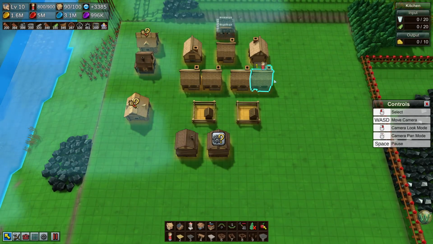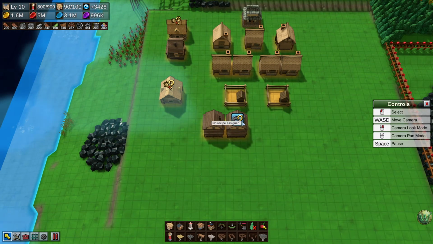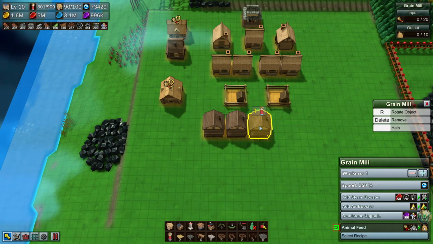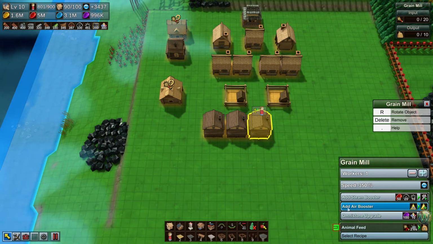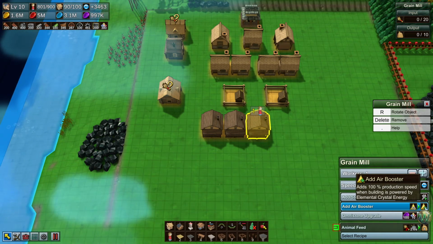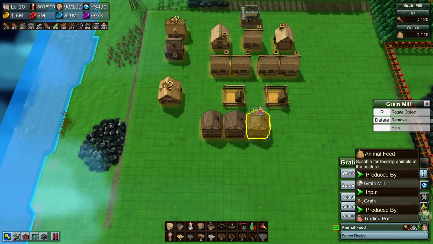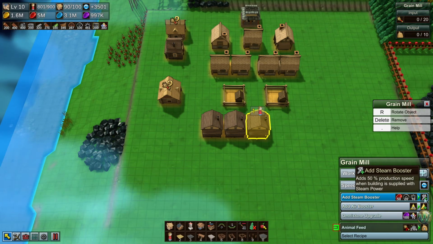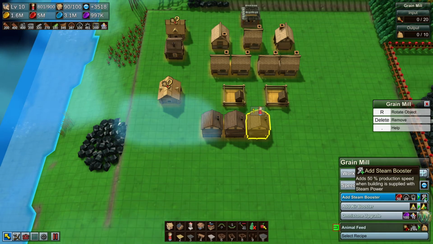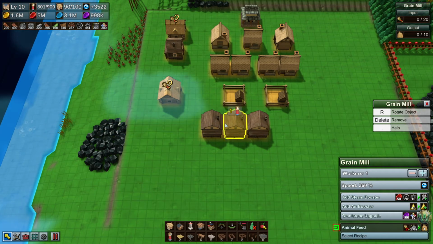Wait a minute, I think I need 3 of these. I do need 3 of these. I also should have done the copy paste. So in order to make 12 animal feed per second, this will produce 4 every 2 seconds. Actually, we could do this in 2 if I steam boosted them. Ooh, I think 4 by default. Air boost makes it 8. Steam would make it 10. That's 5 per second. And we need to have 12. So no, I have to do 3 air boosted grain mills.